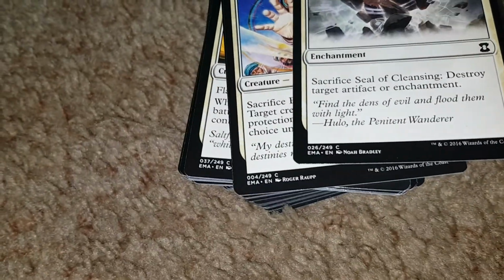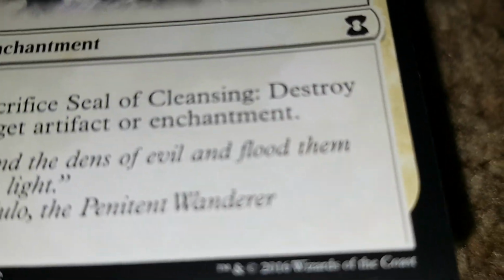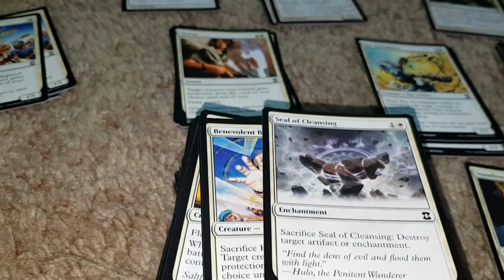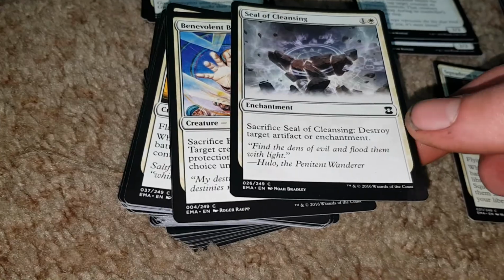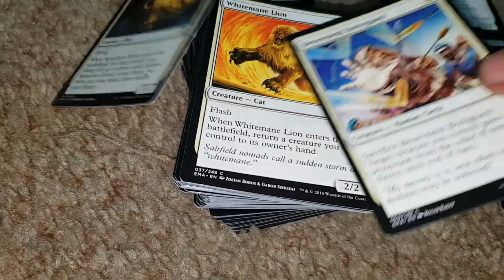Yeah, and these cards aren't actually messed up. That's actually how it's supposed to look. There's a border on there. So they're not dirty, it's just that this set had that border on it. Cool. Seal of Cleansing: sacrifice it, destroy enchantment. So then you could return this back to your hand with those other cards. So that'd be a pretty cool common card.